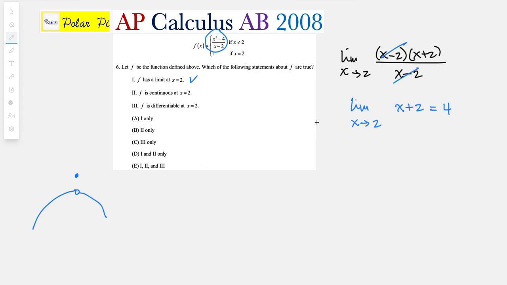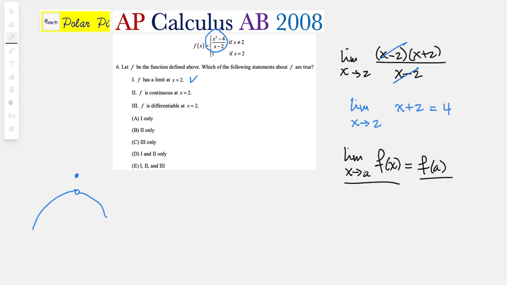Well, okay, maybe I spoke too fast. Yes, but clearly not continuous, because for continuity what we need is the limit as x goes to a of f of x to equal f of a, right? We need this to equal f of a. So we need the limit to equal the function's value at that x.